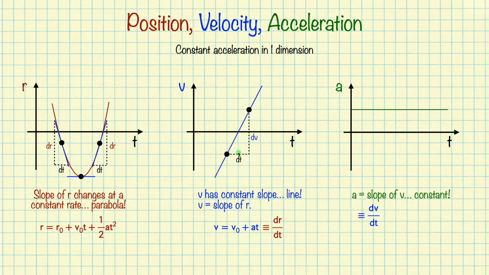So if we were to take a look at these 2 points here, the change in velocity between this point and that point is just the vertical change. So that's 1, 2, 3, 4 grid lines. And if we go back to the acceleration graph, between those 2 points, we have 2 grid lines vertically and 2 grid lines horizontally. 2 times 2 is 4. So the area under the acceleration curve between these 2 points is equal to 4, which is equal to the change in velocity.